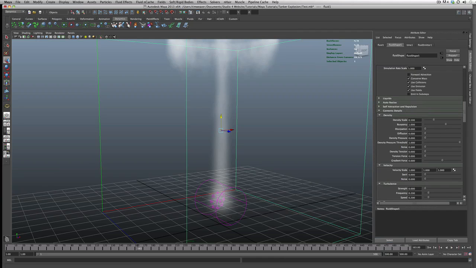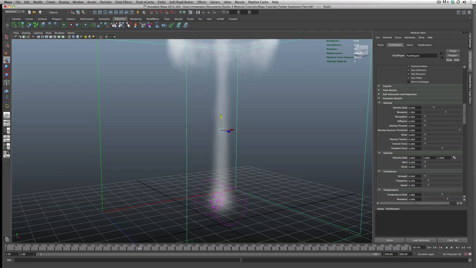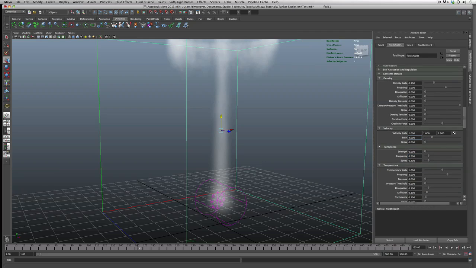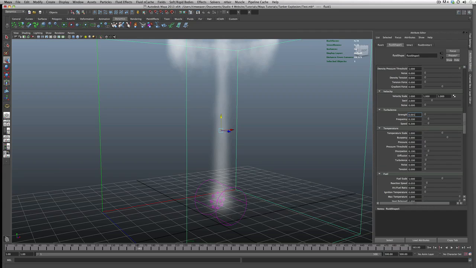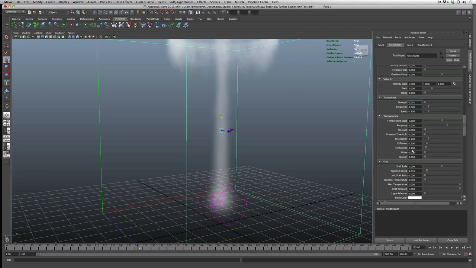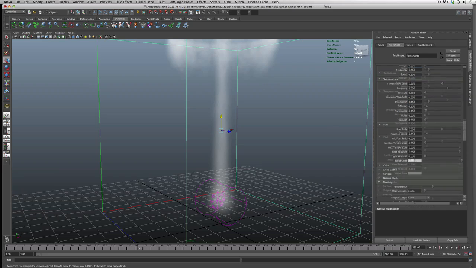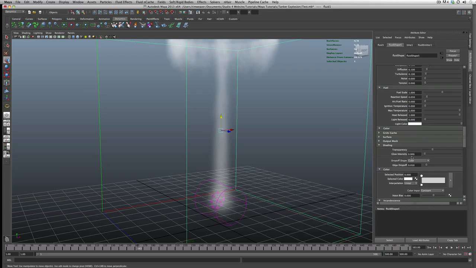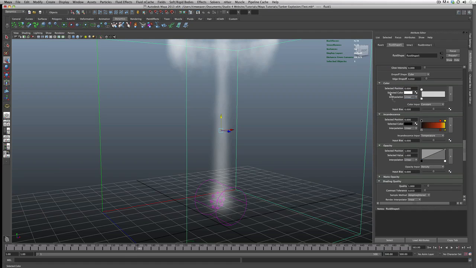This looks fine, density's fine. That's all good. Let's put some swirl, maybe 2, a little bit of turbulence, 0.001. And that's just going to make it spin a little bit while it's in the container, and that way it looks like there's air being sucked into it, and then you create a bigger ball of fire in one area, and then it continues on straight, so it'll make it look interesting. I'll come back to the temperature and fuel settings here in a second. I'll come back to these as well.